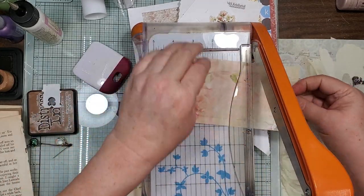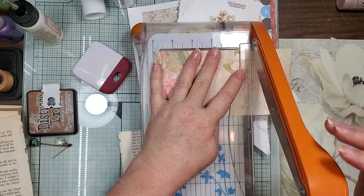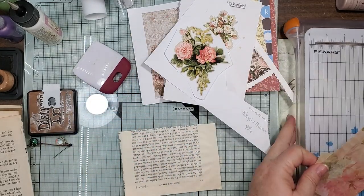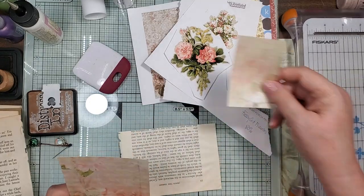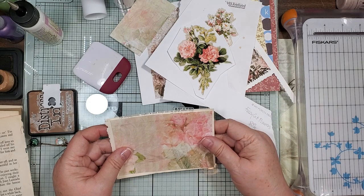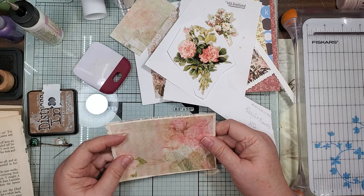And then I lost my mark, but I found it. More scrap. I know. I can hear you. We know. Just shut up and use it. I'm trying, y'all.